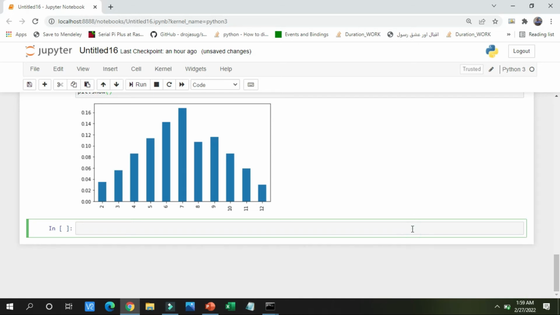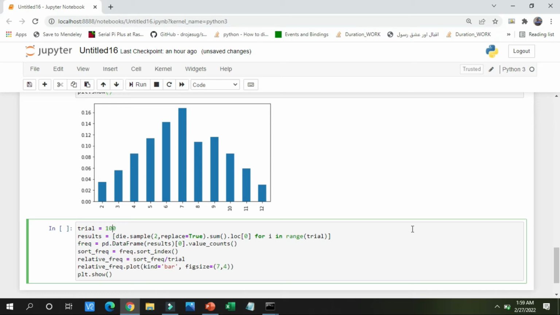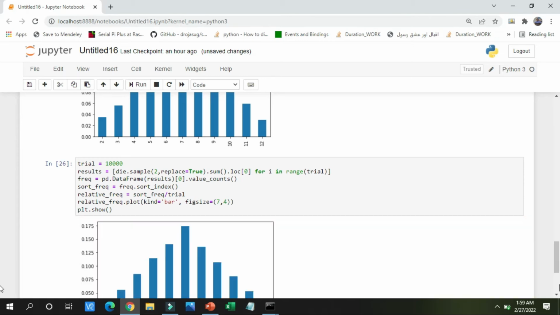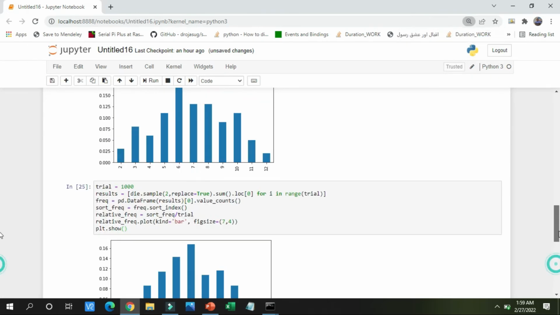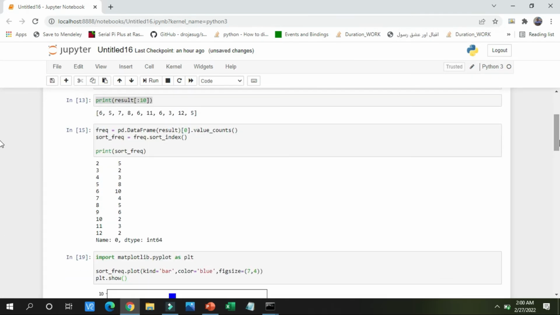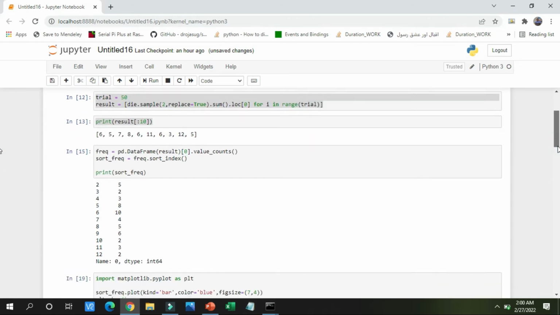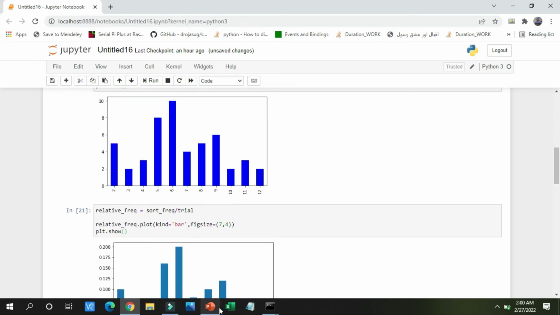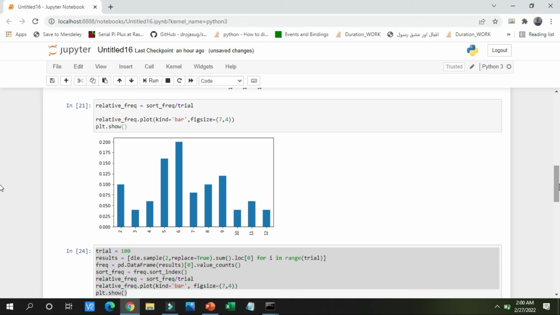Now let us move forward and roll the dice 10,000 times, and you will see the output. So what is the thing I want to show you with the help of this program? I will keep all the graphs in front of your eyes, and then you will decide what is the magic of Python. Very first, we sorted the values. This is the value of 50 trials, and we have plotted it. This is the frequency of 50 trials, but then we went to the concept of relative frequency: frequency divided by the number of times we roll a dice. So we calculated the relative frequency, and we have plotted it.